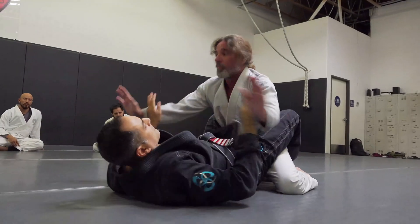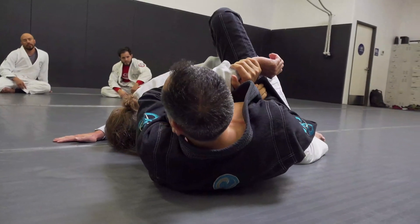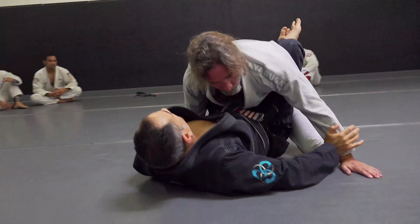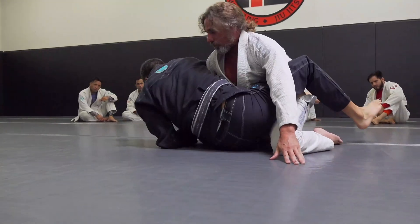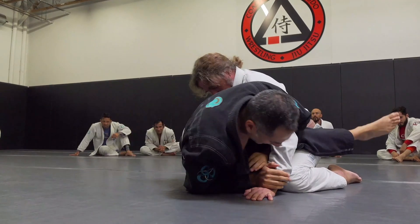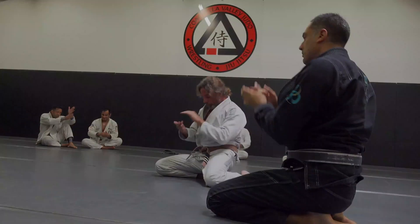You've got to move twice. A lot of people just move once and extend, but you really want the two-step — that's where it's at. Then you can secure that heel on the opposite side of his hip and go into the Kimura. Note that I do not lose connection with my hands. I cleared it, came up into position, and rolled out into the Kimura — with no loss of connection throughout. Clear it, sit up connected on that palm, one-two, hook with that heel, take the Kimura.